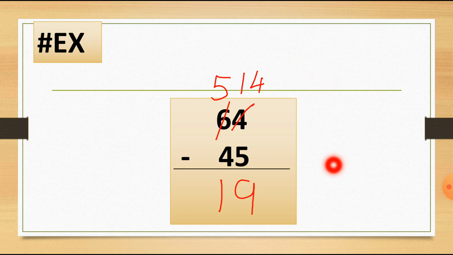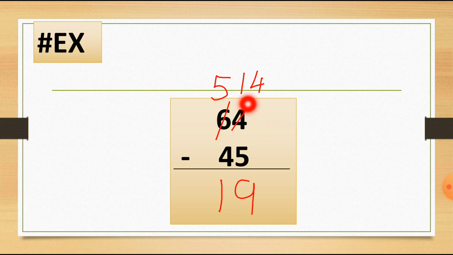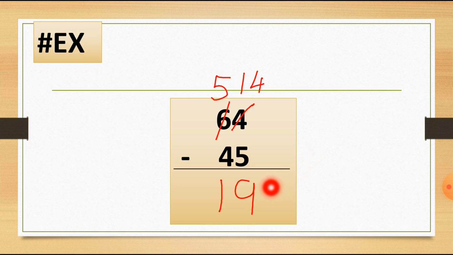So this way we subtract or regroup the number whenever the ones value of the big number is on the downside and the small number is on the upside. At that time we have to regroup the sum, and this is the way to regroup the sum. Let's see. Here is the 14 number, as you can see I write 14 number here. If you subtract 5 number from this 14, you will get the 9 number, as I show you here.